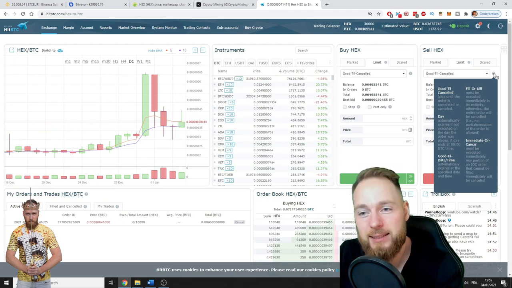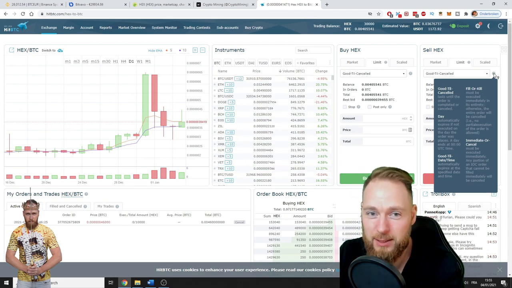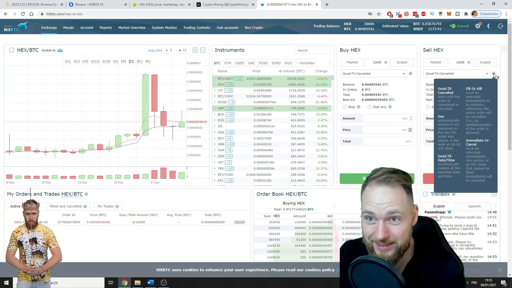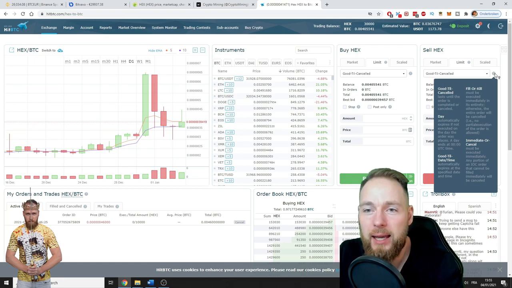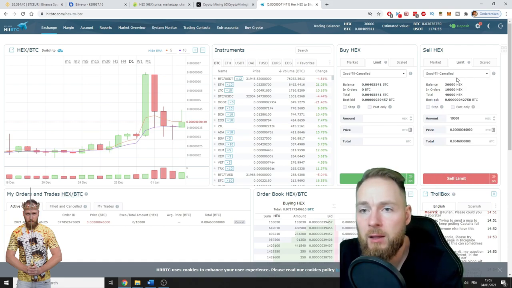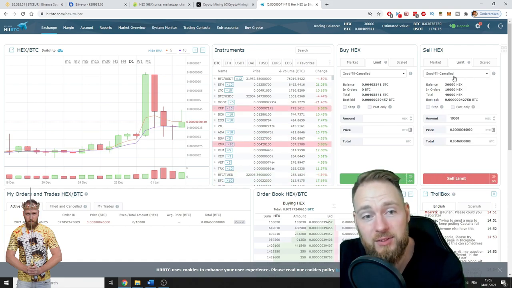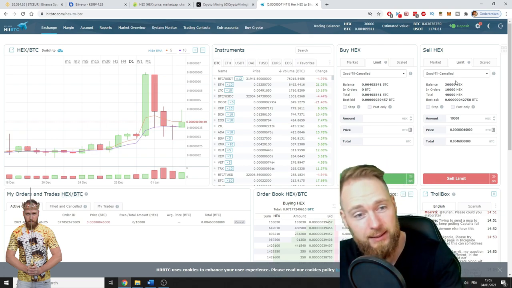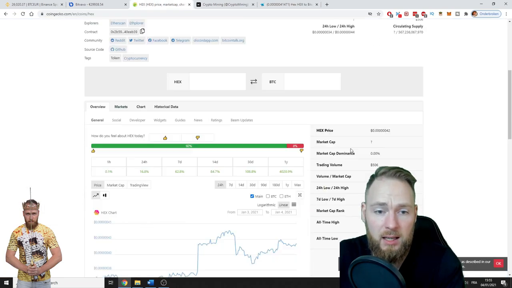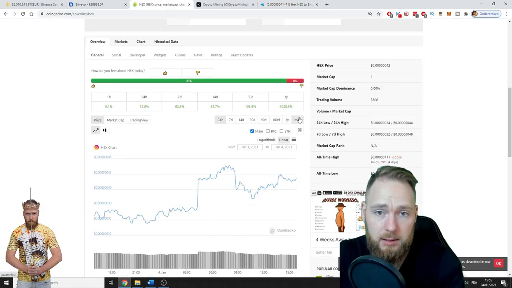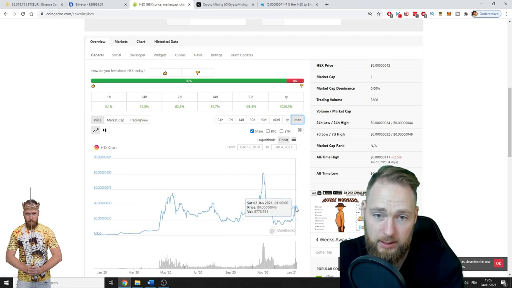It's very handy, this tool, because some other exchanges don't have it. If you're new to this, you're like, huh, good till canceled, fill or kill, day. What is this? Well, here you have all the information. I like good till canceled. So we're going to take good till canceled until I reach that price, and then it automatically sells. For the amount, let's say the maximum. Of course it's better to sell here, but this is not bad.